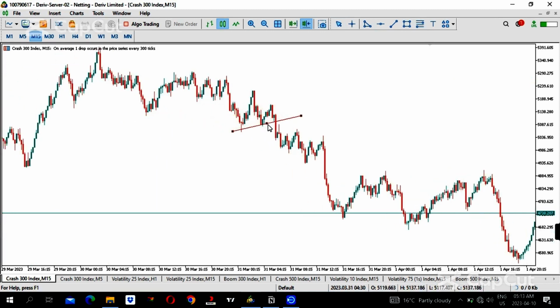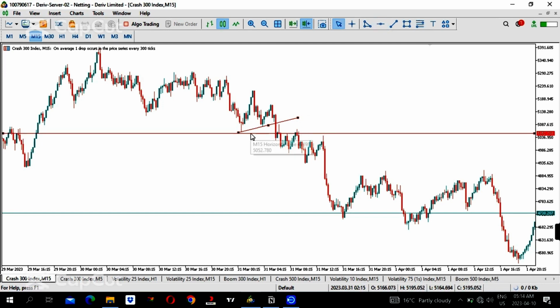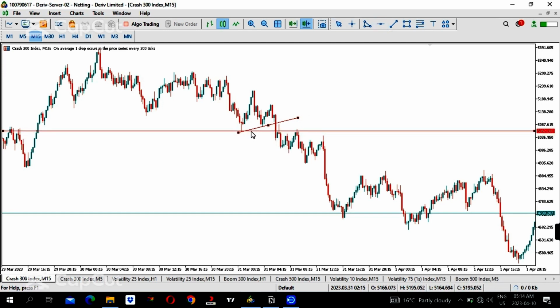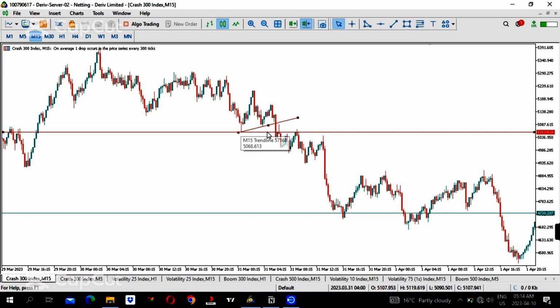This step over here. We've got a breakout of this trend line. I've got a trend line over there. Then for the retest, what are we going to be retesting? The retest only retested this flip zone over here. It didn't reach all the way to the trend line. It only pulled back to the flip zone over there.